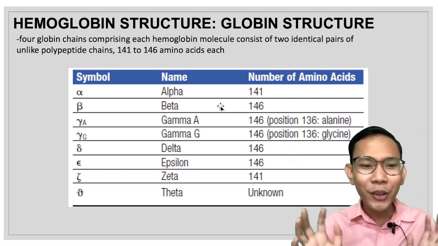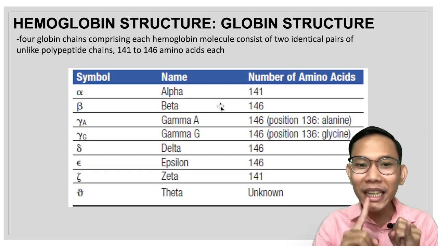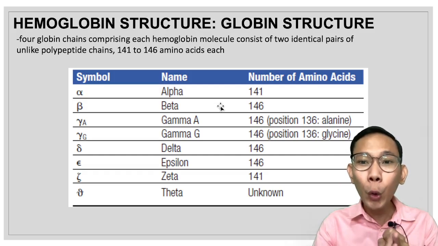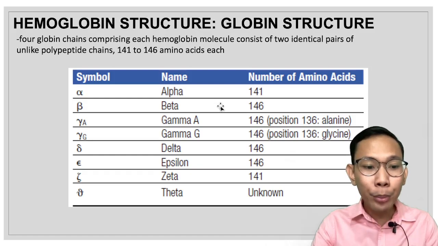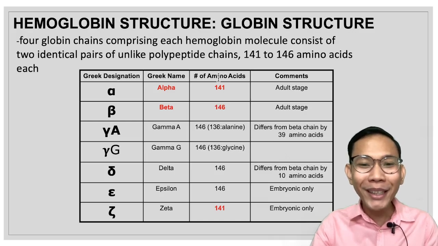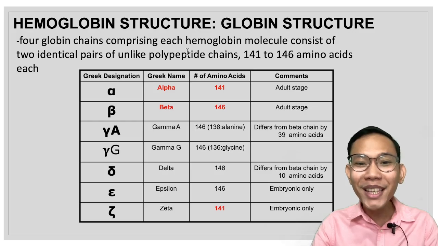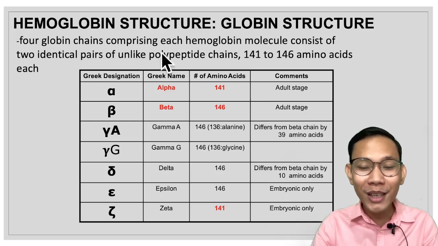Okay. Now, okay Doc, nakita na namin Doc. Alam na namin, very good. Meron na tayong heme structure, nakita nyo na. Alam na natin yung globin structure. Now, we will proceed now to... hindi pa pala tapos, sorry. May additional pa ako. So, your globin structure, 4 globin chains comprising each hemoglobin molecule. Again, alpha and beta: alpha, 141 amino acids.